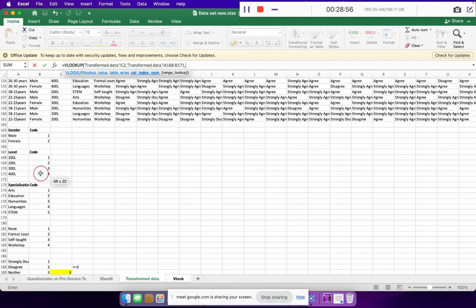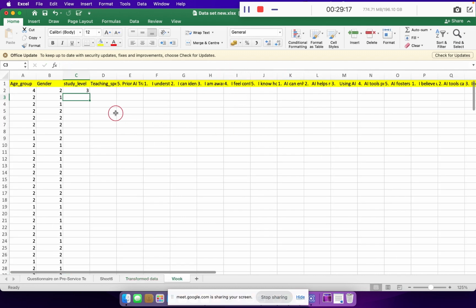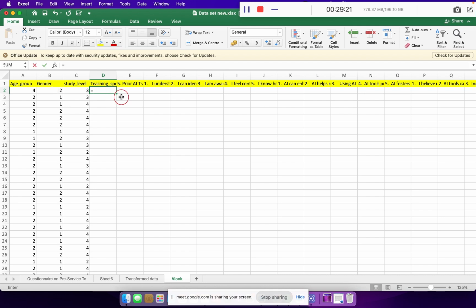Our comma, the second row, false, and we'll lock the column and press OK. So same thing, I will drag that one down.